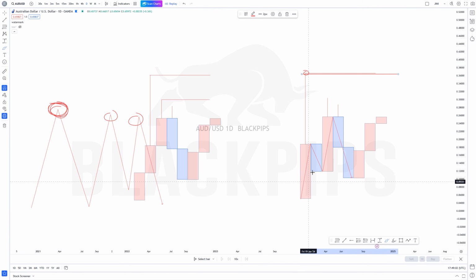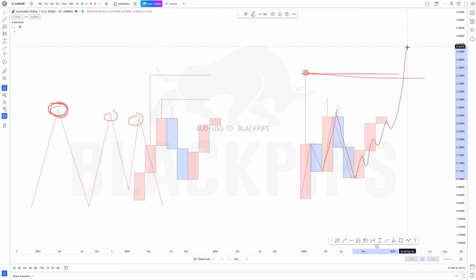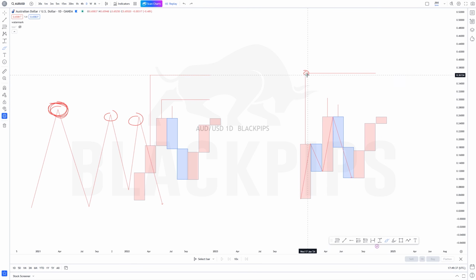So we will term this move as one that tries to break this high but failed, and then goes down. If the market comes and tries to break, we don't have to put our break of market structure at this level, because we know the zone that the first high created was this one and not this one. This tries to break that level but didn't break it. So in this scenario, you will have to mark this as your break of market structure and not this one.